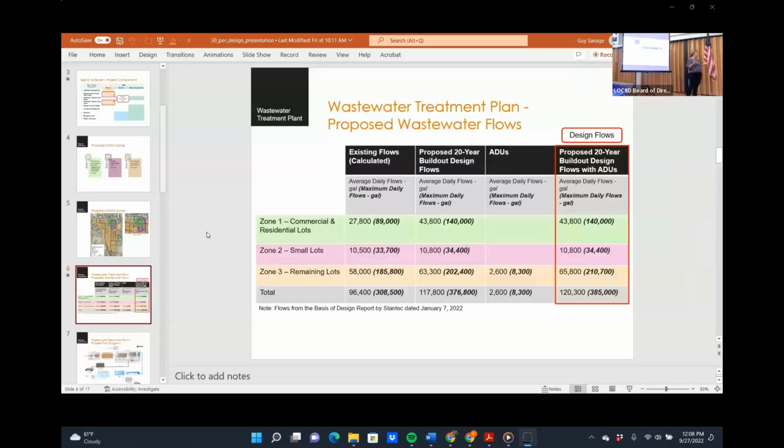And then also the strength. If you bring on zone 1, it's going to have a higher strength, is what we refer to it in wastewater design. So it's a higher concentration. When you bring on your residential, you tend to get more water, less concentrated, more diluted, and that helps you in a treatment process, but obviously there's still more flow to take care of. Next slide.